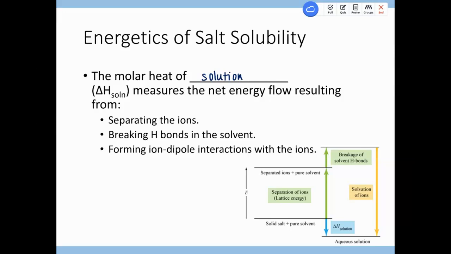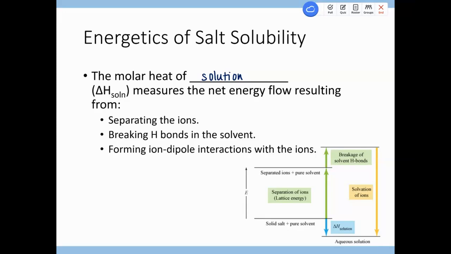Also, hydrogen bonding interactions, we're assuming this is water, have to break. That also requires energy for these hydrogen bonding interactions to break. So breaking apart ionic bonds, breaking apart hydrogen bonding interactions. And then forming new intermolecular forces, the water molecules with a dipole interacting with ions, so the ion-dipole intermolecular force, releases a certain amount of energy. So the delta H of solution is the difference between energy required and energy released. And that's how we get our delta H of solution.